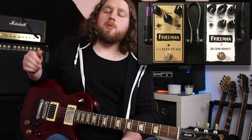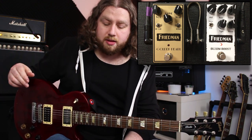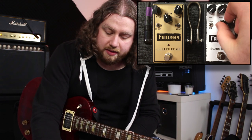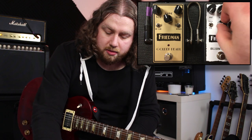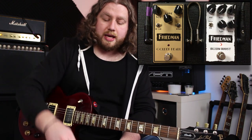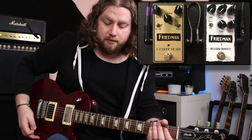And while raising that up, obviously the level was pushing the front end of the Marshall. I raised the tight control and it cleared it right up. So let's have a listen to the EQ section now. I'm going to leave the tight control about there and about that amount of boost. Engaging the EQ at the moment is flat, so it will have no difference.